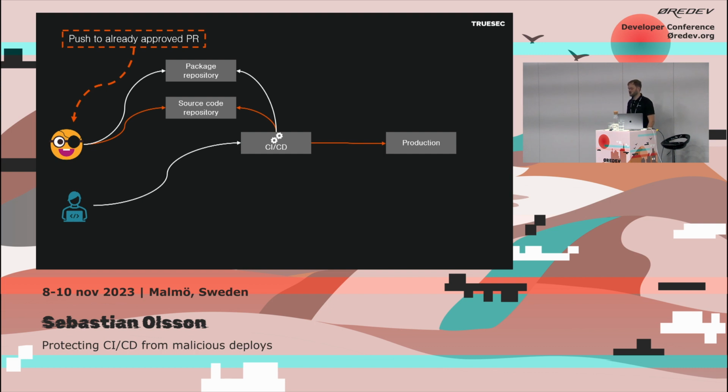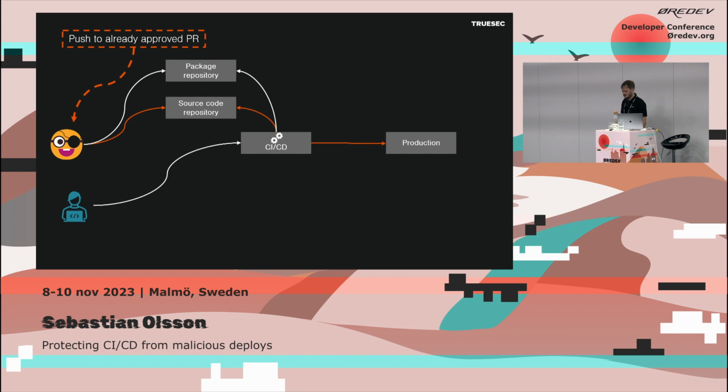One thing we can do is to push to an already approved PR, especially if it's approved for the same user that we have gained access to. Because that approval is often still there if we push a new commit. So we can just add a commit and hope that it gets merged soon, or maybe merge it. There's usually a bunch of approved PRs out in any organization that we just tack some bad code onto.